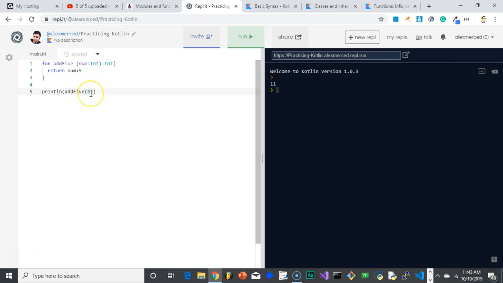And if I want to take it even deeper, I could call add 5 from add 5. So we do add 5, 6 inside here. That means add 5, 6 is going to be 11, which is going to become the parameter for the second add 5. So 11 plus 5 is 16. And then print line is going to print the 16. So let's see here. We'll do that and it prints 16. Okay, so that's the cool thing about having a return value in a function. You can call functions within functions, and it makes it really useful to do much more complicated stuff.